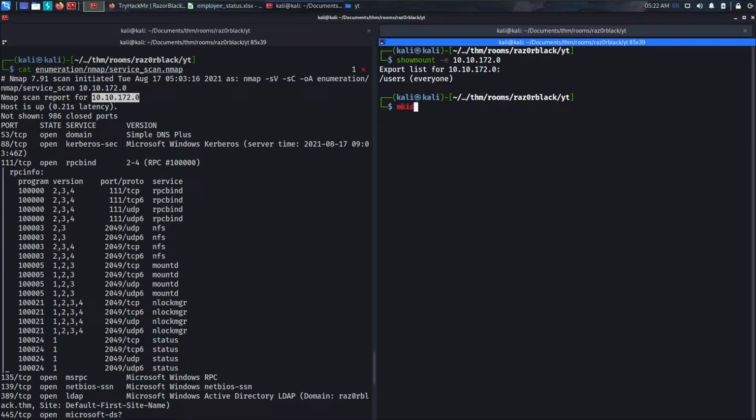To be able to mount this, we'll make a directory in our current directory and call it mount, as well as making a users folder in that mount directory.